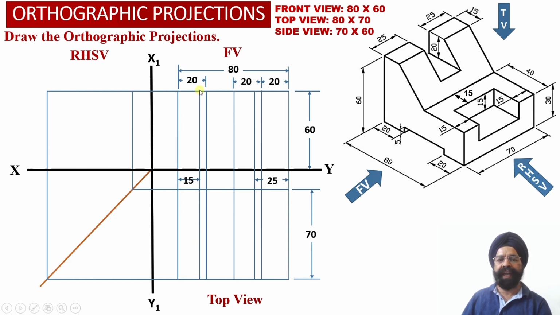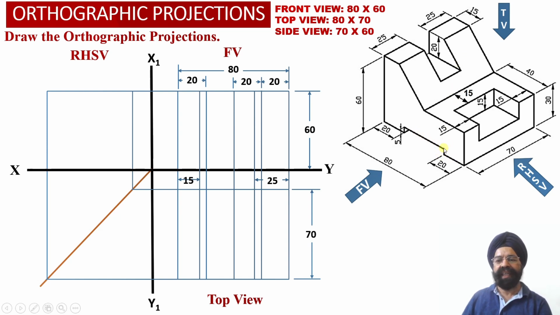So this point will be providing us with the location of the top surface of the inclined face of this angular web over here. Now we have evaluated all the dimensions alongside the width of the solid. Now corresponding to the different elements of this engineering construction, let us evaluate different dimensions into the front view alongside the height of the solid.